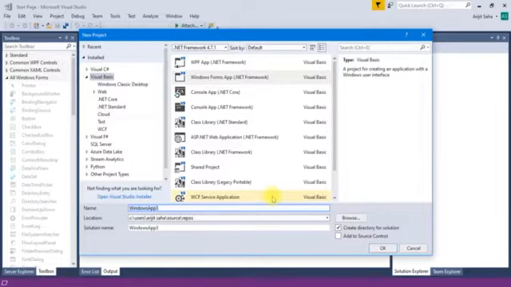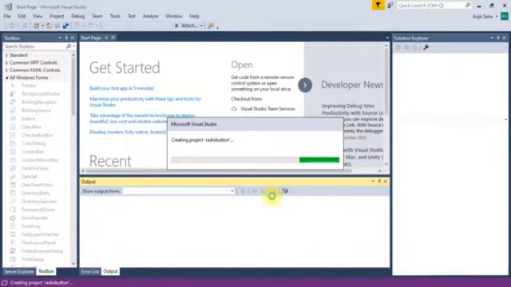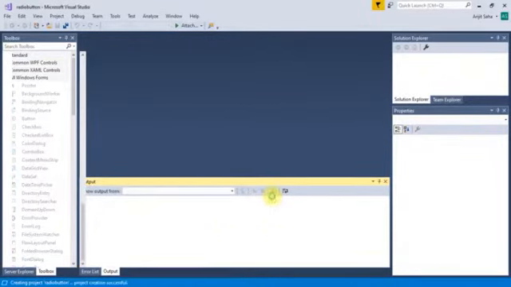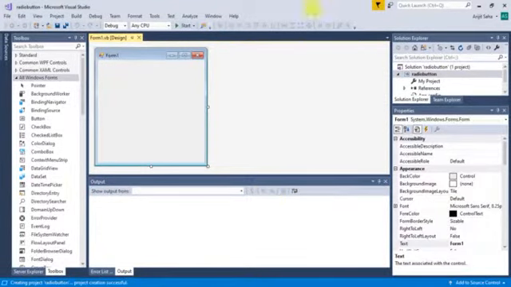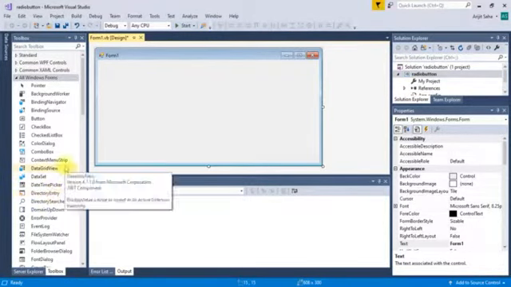So I'll remove this name Windows and I'll give radio button. So we are going to start this project over here and we'll use a radio button inside a frame. First, I will draw a frame.